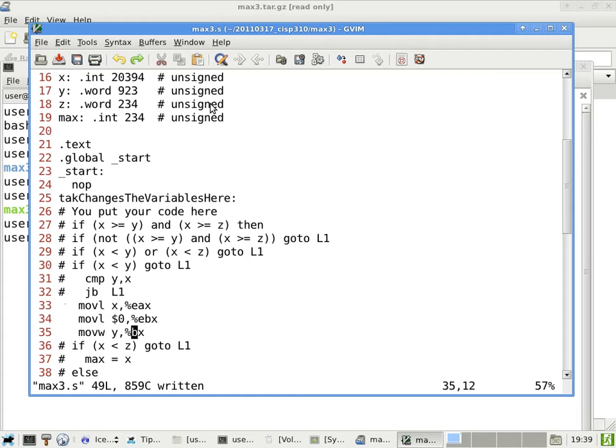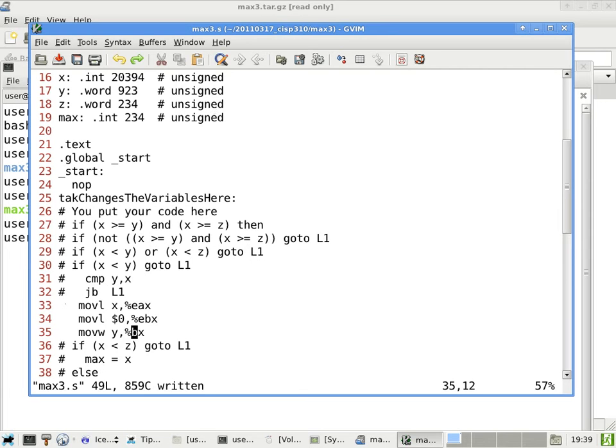When you cross over, the JL will trigger when it is not supposed to. As long as you use 0 to 2 billion, it will still work properly. But once you get to 2 to the power of 31, then it will work incorrectly, because the signed interpretation will say it is less than, but it's actually not.